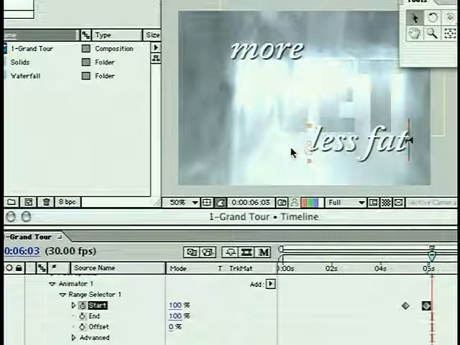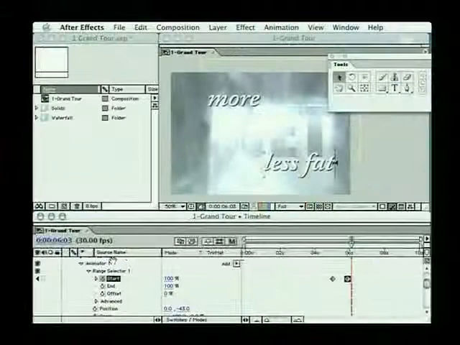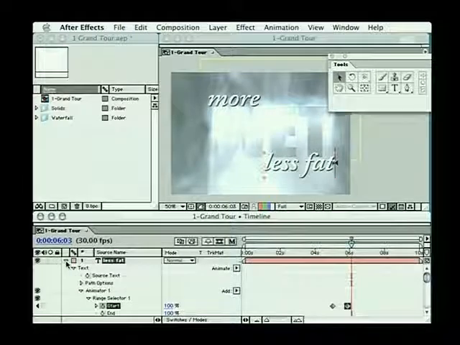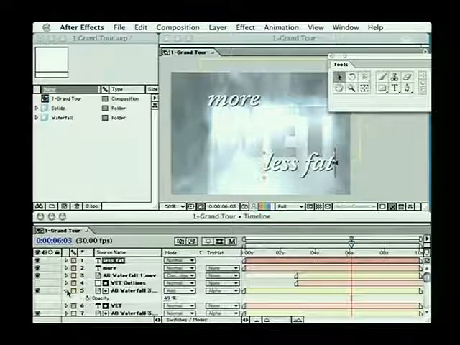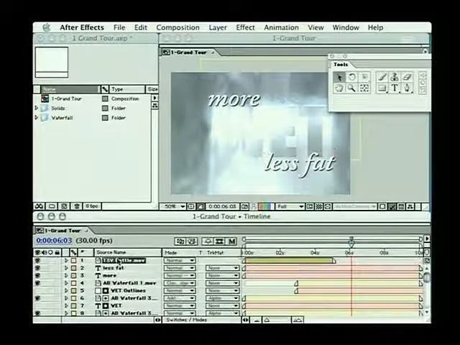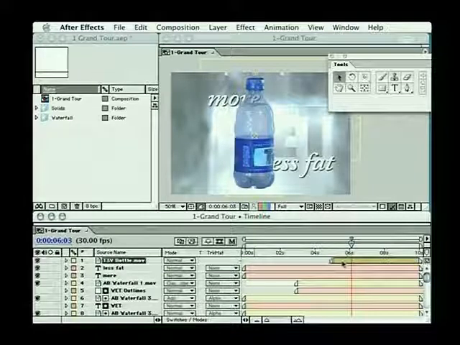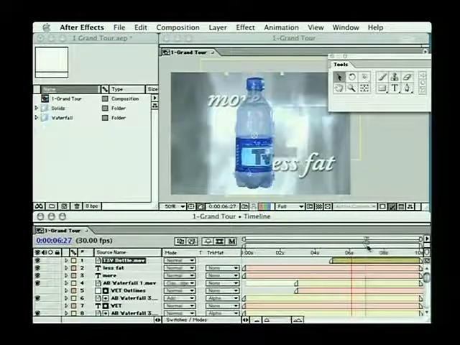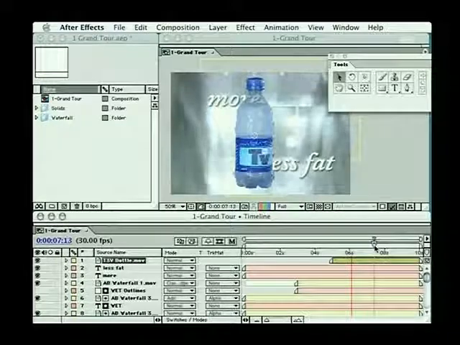And the last thing that we need to pop into place is our bottle. Let me locate that in our project down here. I know it's in here somewhere, all the way down here at the bottom. I'm going to turn on the visibility for our bottle, drag it to the top. Actually going to scrub it to the right a bit because we don't need it to start till around 5 seconds or so in our composition. It only occupies the second half of it after all. Let's scrub to a point where the bottle stops spinning.